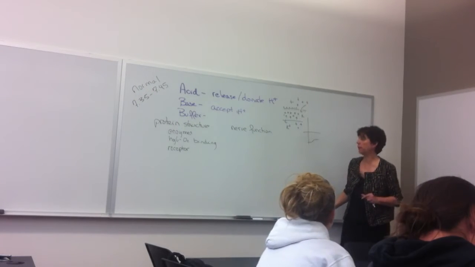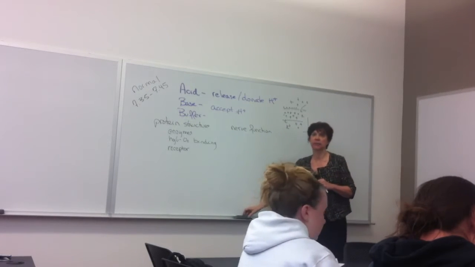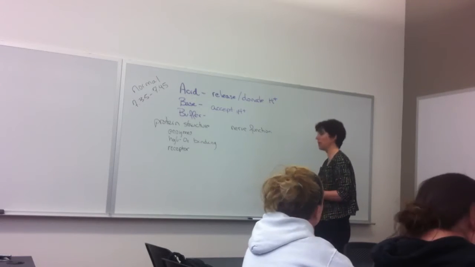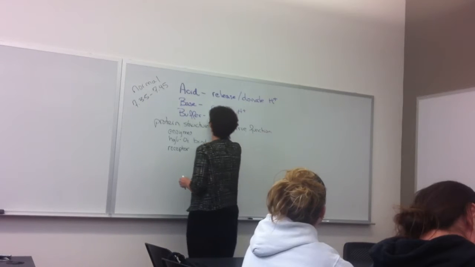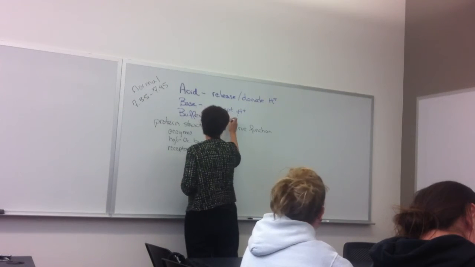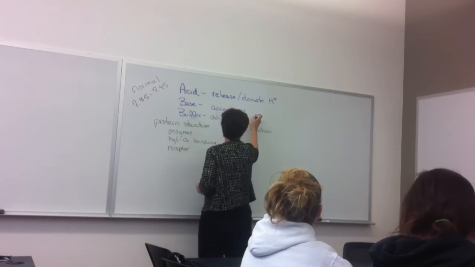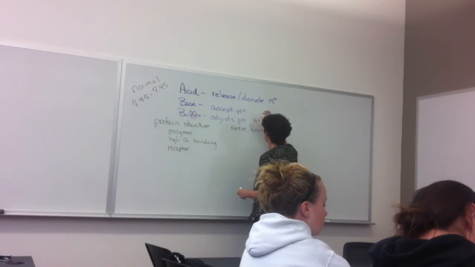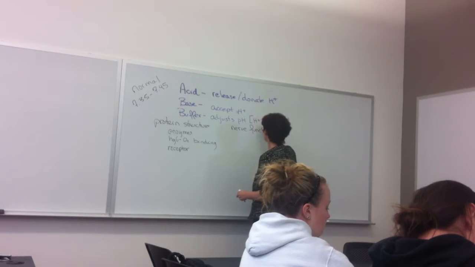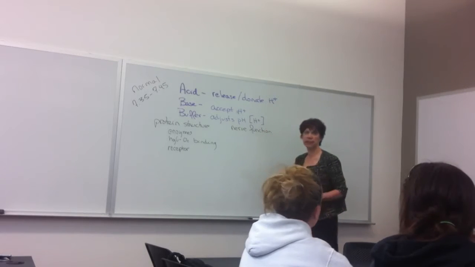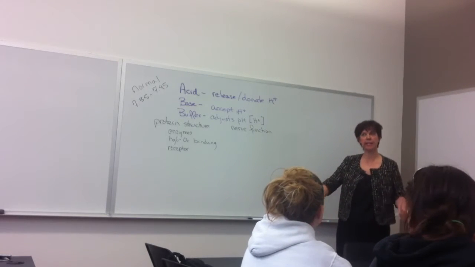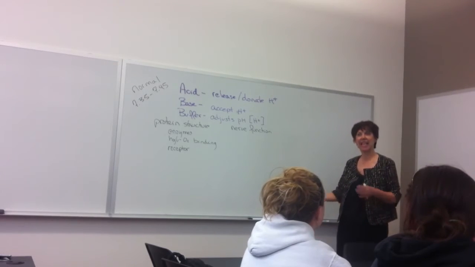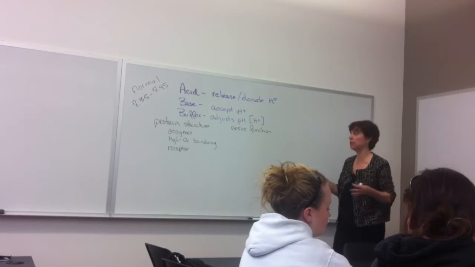So what does a buffer need to be able to do to adjust pH? Because that's the role of a buffer. It adjusts the pH or hydrogen ion concentration by doing what? Does it only buffer acids, or does it only buffer bases? It has to work in both types of solutions.